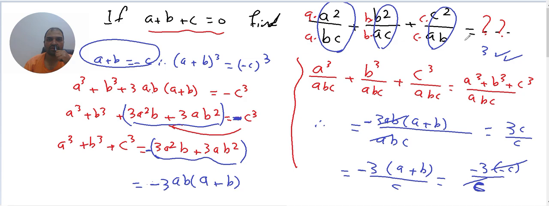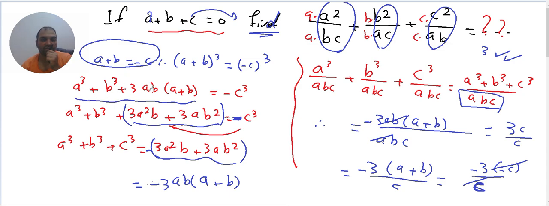Okay, understood? Understood the steps or not? Okay, again, first step, I multiply the numerator and denominator by a, and here also by b and c to write the like denominator. And I found here a plus b equals negative c. I will put c with the inverse of sign and then put power 3 to left hand side, right hand side. You must know these rules here.